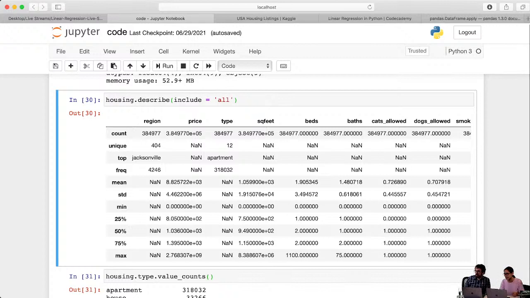The prices in Jacksonville are going to be different than the prices in New York City, and the relationships between price and other variables might also be different in different regions. So I feel like region is probably important in some sense.